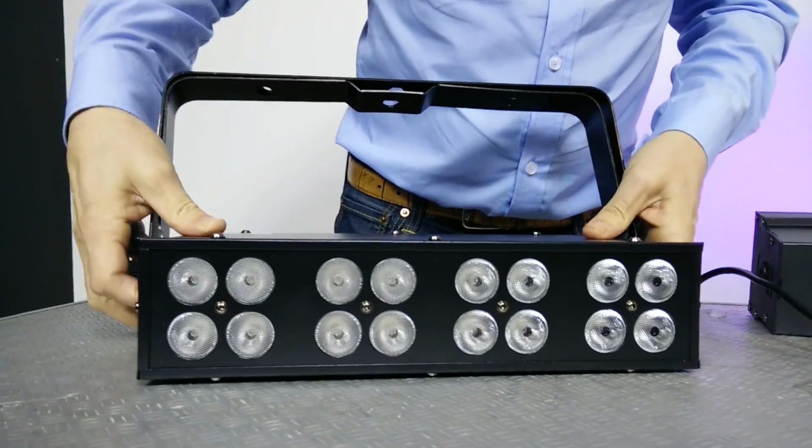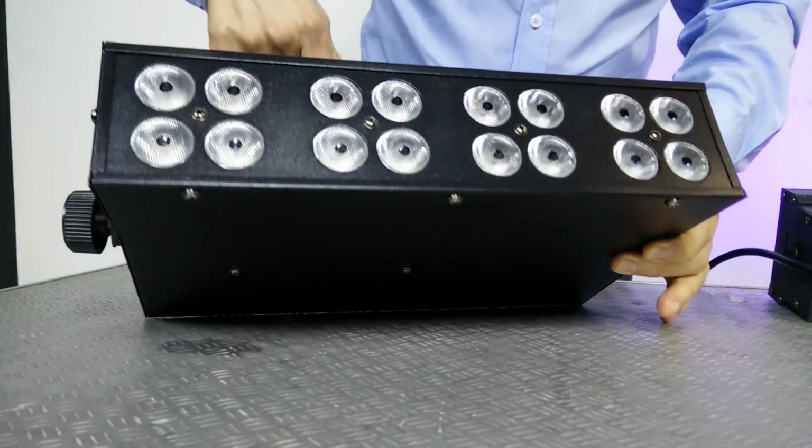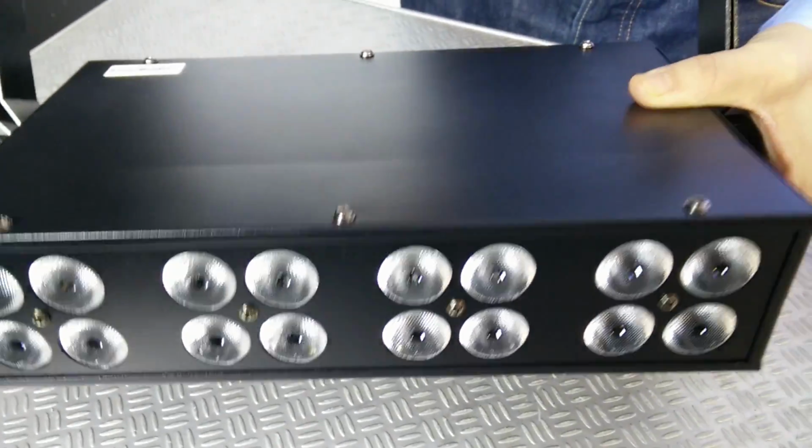This smaller, more compact unit, which has the angle floor stand, which is great for band work, for projecting up at a poster or something that you want to highlight in UV, has 16 3-watt UV lamps, and basically this sort of thing is more of a projection gun. It's going to be used for a compact area, and it's for its brightness. Sound activated, DMX controlled, with a full-on function where you can preset the brightness of the LED.